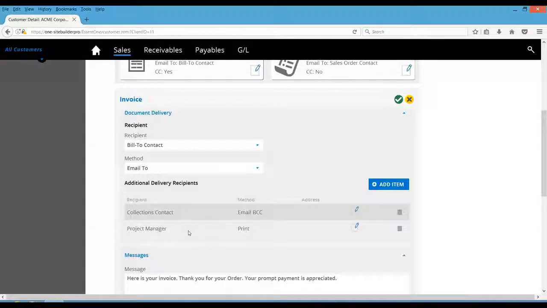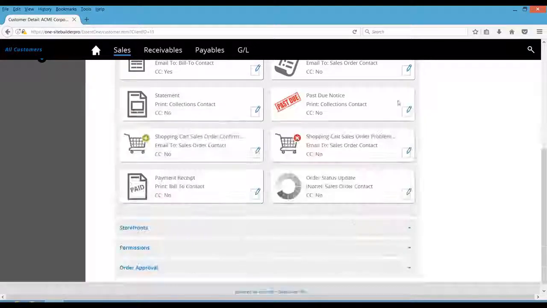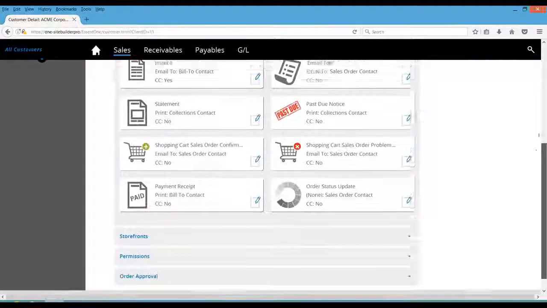So at the end of the day, when you've got 30 invoices queued up, you don't need 30 Post-it notes saying email this one, fax this one, give these guys 3 copies, this one 2 copies. All you do is click a single button saying deliver. Some will go out by email, some by fax, some will be printed, some will have 3 copies, some will have 2 copies, and again, the process is automated by the setup of the client.